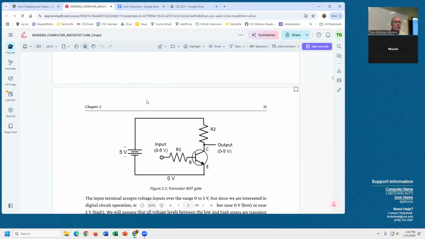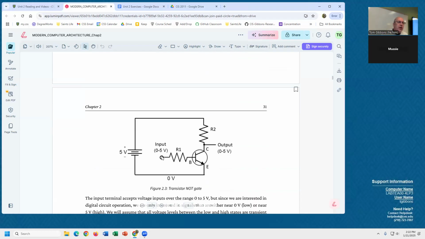So here's one of our logic gates we're going to try to build. Here's our battery or our power supply. Current is flowing up here. Here's our resistor, and here's our transistor, and it goes around here.